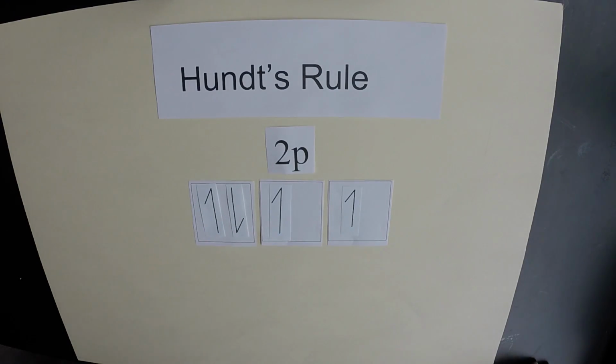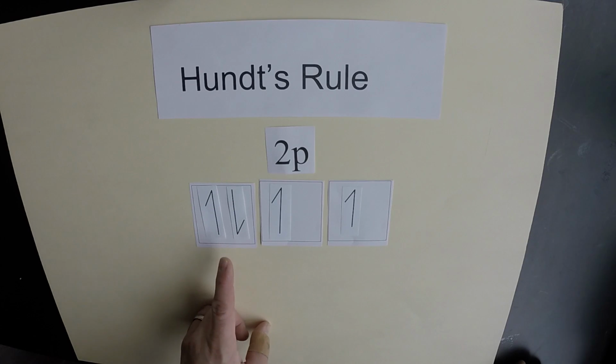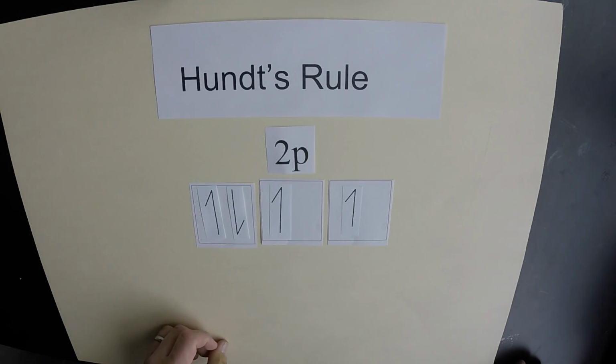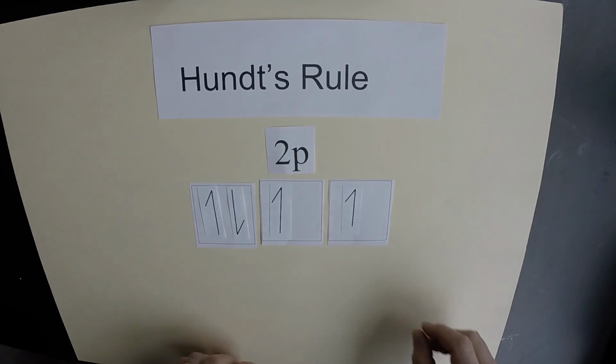So for 4 electrons here, one of our orbitals will be filled. That's the Pauli exclusion principle. We can only have 2 electrons max in any orbital. These other 2 orbitals will have single electrons. The idea behind this is that since electrons are negative, they tend to repel, and they will spread out if they're able to do so. Remember that like charges repel, electrons do tend to repel each other.